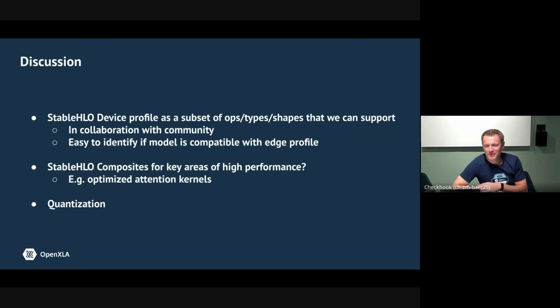So on the second bullet, for stable HLO on device, firstly, I would preface this by saying there's lots that can be done for stable HLO to give great performance on a device without having composites in the picture, by using AOT compilation or by doing kernel fusion in libraries. And we're pursuing both of those avenues, is what I would say.